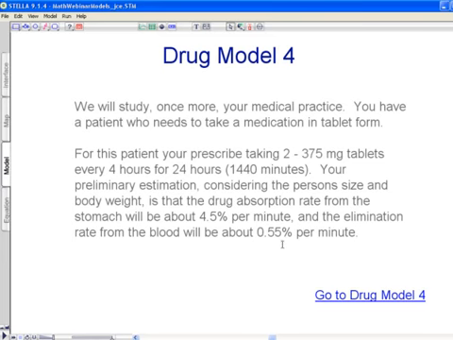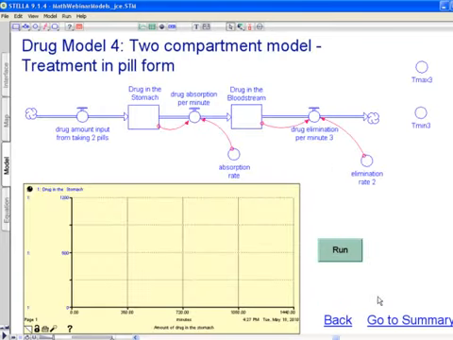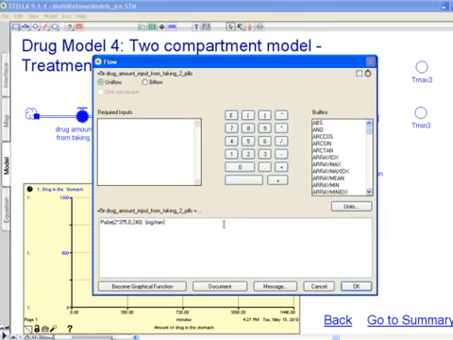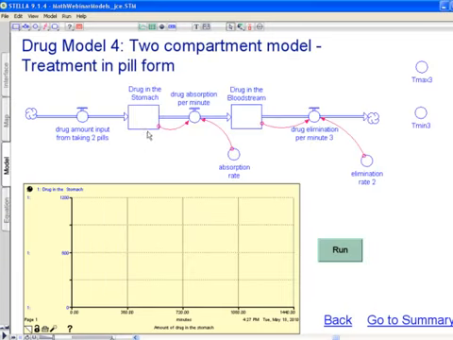Can we go to the drug model, please? You will see that this makes sense. We are going to input the drug like we had. We're going to have to define it like we defined it for the shot with a pulse command, because you take a certain amount of drug, you take two pills of a certain level of drug, and we're doing this every 4 hours. So the inflow is defined like the shots. And then let's look at the fact that it goes into the stomach, and from the stomach it goes into the bloodstream, and that's an exponential process, and from the bloodstream it eliminates as another exponential process.